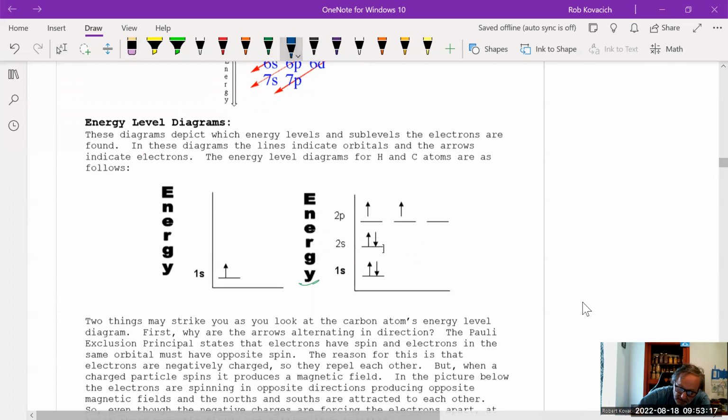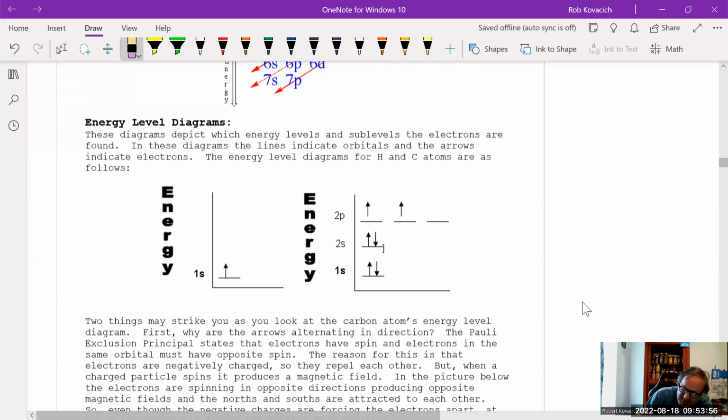But this electron and this electron have the same amount of energy, because this y-axis is a measure of energy, and they're at the same level. Alrighty, so I realized that having electrons in the same orbital, if they're spinning opposite, allows the electrons to stay there. But what if they didn't have to? What if there was another spot for this electron to go to that had the same amount of energy? And that's my situation up here. So instead of putting an electron here, I'm just going to put it over here.